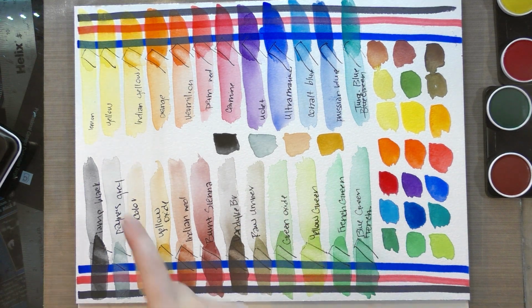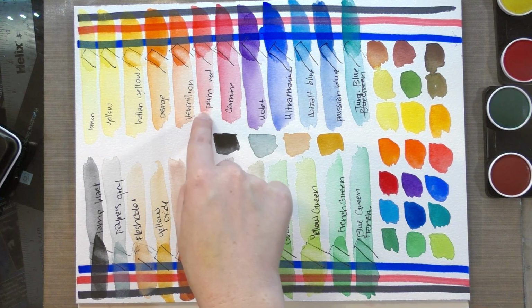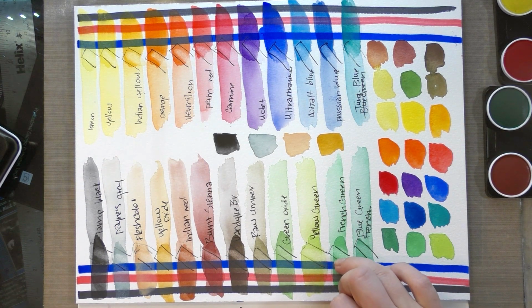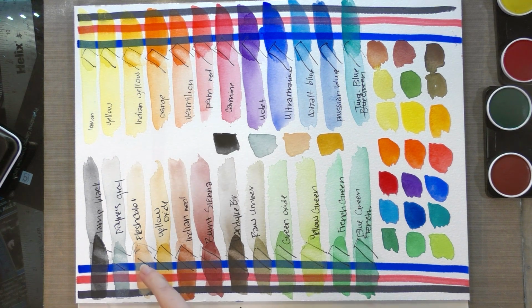And the colors we have here are lemon yellow, Indian yellow, orange, vermilion, permanent red, carmine, violet, ultramarine, cobalt blue, Prussian blue, turquoise blue, blue green, French green, yellow green, green oxide, raw umber, Van Dyke brown. Here's where I think they might have gotten switched. This seems more like an Indian red, but it is supposedly burnt sienna. This seems more like burnt sienna, but it is supposedly Indian red. Yellow oxide, flesh color, Payne's gray, and lamp black.